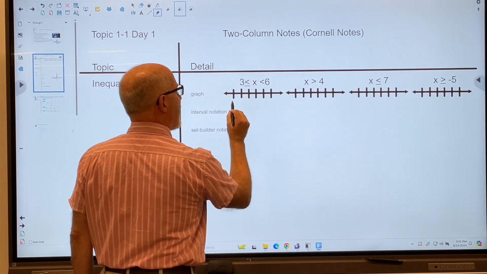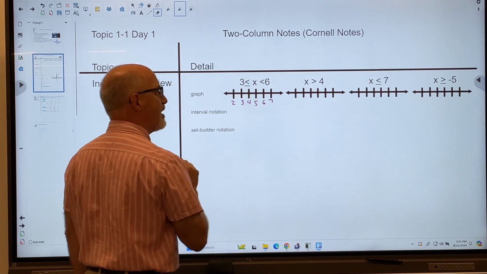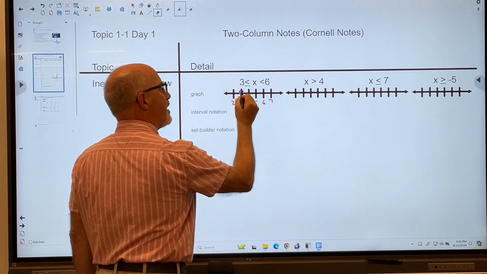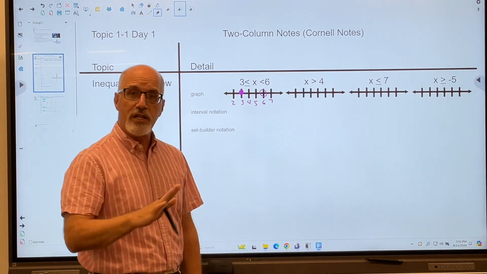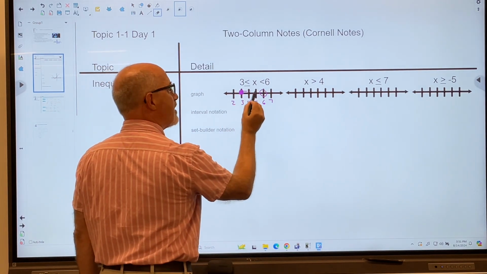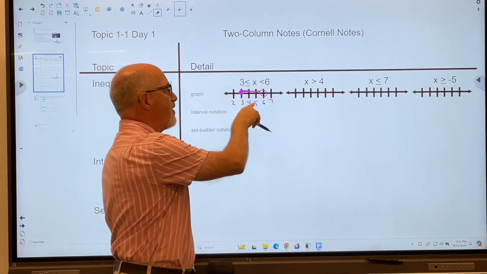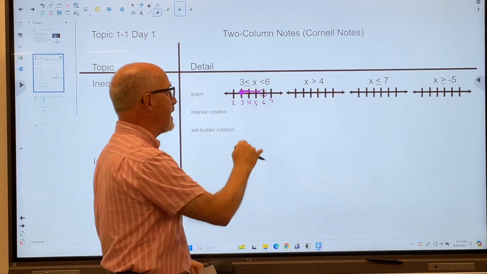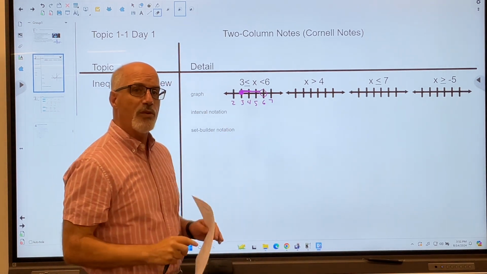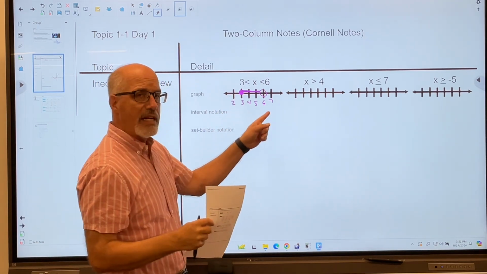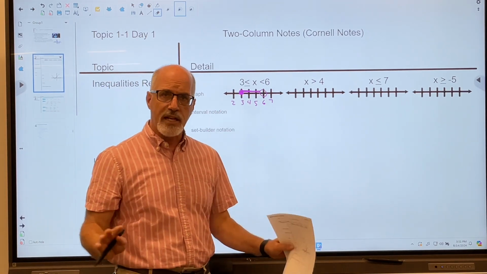So if I label this graph with a 2, a 3, a 4, 5, 6, and 7, we'll put a solid dot on 3, an open dot on 6, because when there's not the line underneath it, it means don't include that number as part of it, and then everything in between. So we fill in the graph in between. It includes the 4, the 5, but it also includes the decimals in between, like 3.9, 5.5, 4.2, all the numbers in between 3 and 6, including 3, but not including 6. So x is between 3 and 6, includes the 3, does not include the 6.